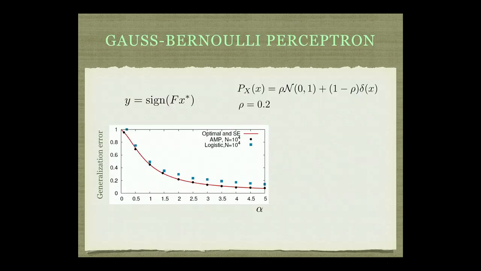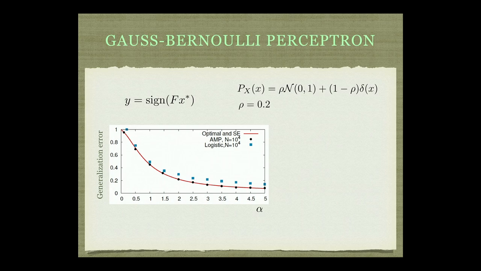So first, an example where nothing particularly interesting happens. So that would be an example where the nonlinearity is a sign, and the ground truth weights are chosen to be, say, sparse. Like some of them are Gaussians and some of them are zero. And here I take that 20% of them are Gaussians. You know, these details are not important, and I get a curve like that. So that's the generalization error, the best I can obtain, as a function of alpha, which again was the number of samples divided by dimension. So that's kind of how many more samples I have per unknown.